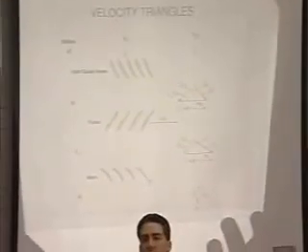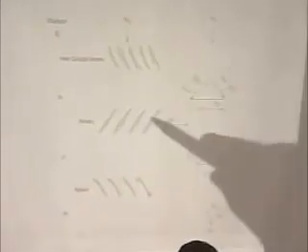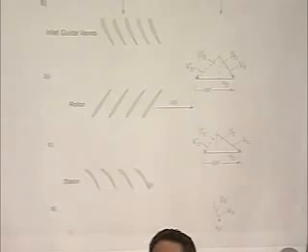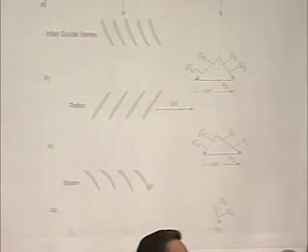This stuff on the right-hand side is what you have to learn how to do. And the whole purpose of these drawings is for you to determine what the tangential velocity is coming into the rotor and what the tangential velocity is coming out of the rotor. Because that's what goes into the Euler turbine equation. That's what tells you what the net flux of angular momentum is, if you know the change in tangential velocity.